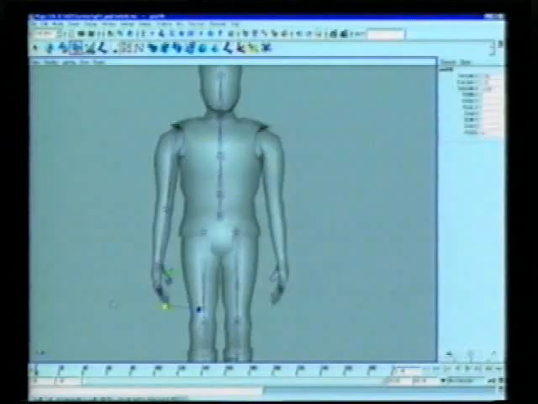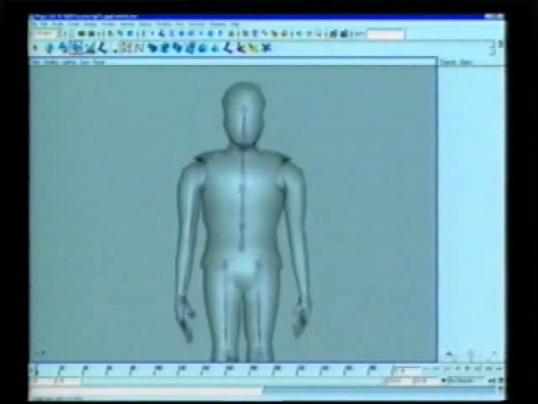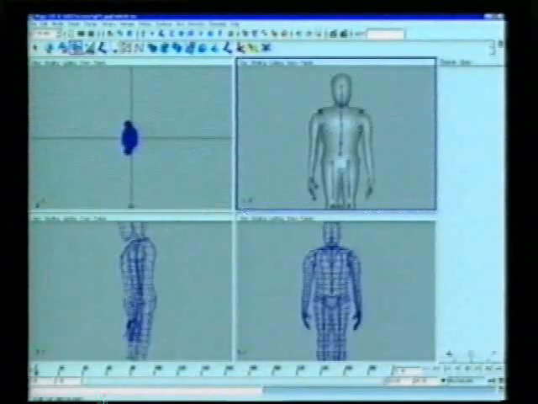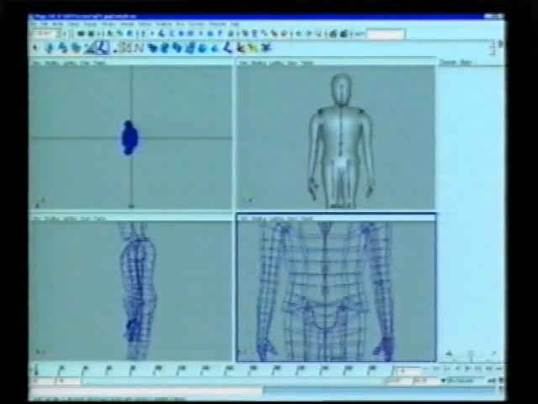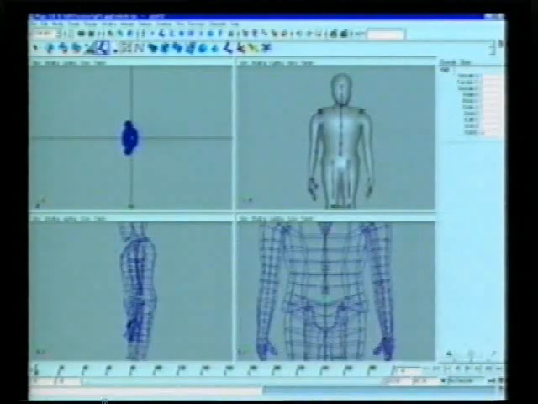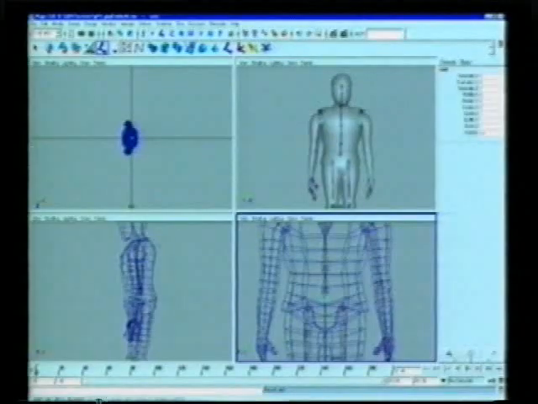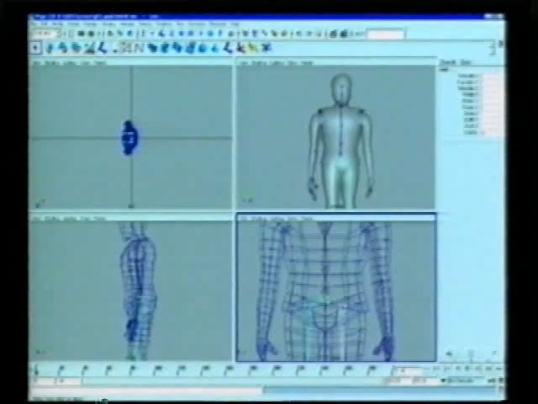Just going to press the Insert key to get out of that display mode. And what I want is one more joint right at the center here. That's so that the rotation at the root of the spine doesn't cause the legs to rotate. So I'll just put one joint in there and call that root. So these joints can now be parented, and I'm just using the P key to parent the joints.